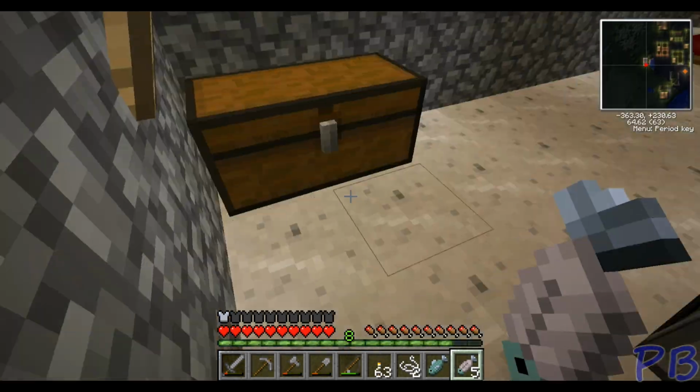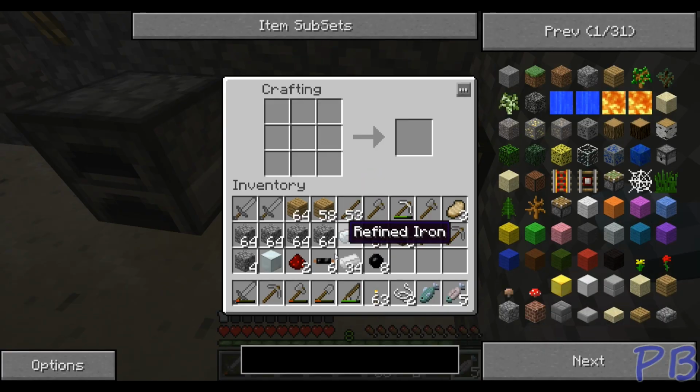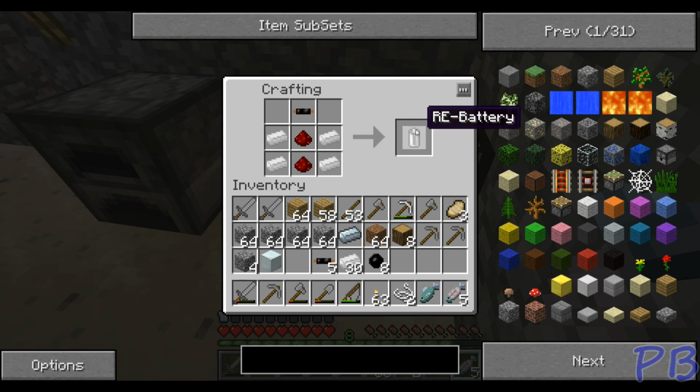Alright, well, I found out what I was doing wrong. I was missing a redstone. So somebody was probably out there watching going, wait a minute, you're doing it wrong. You need one more redstone. Okay, so we're going to go ahead and do it this time, and we'll get it right. So we'll put tin on the side, of course our copper wire up top, and our 2 redstone. And there's our rechargeable battery. Awesome.